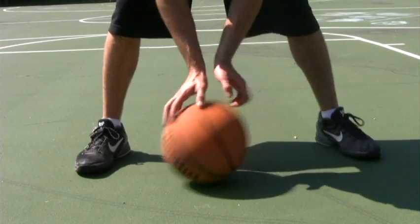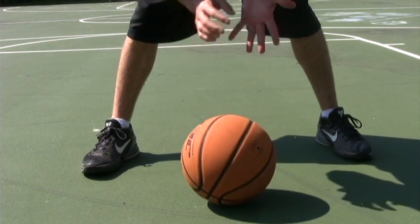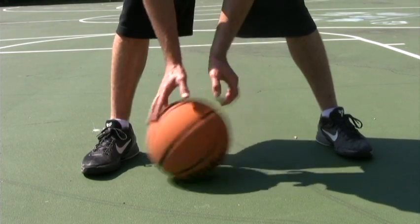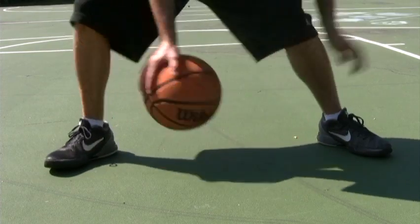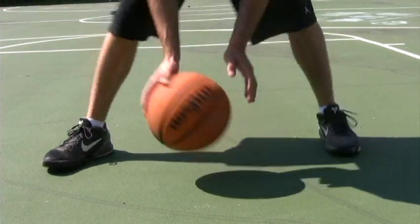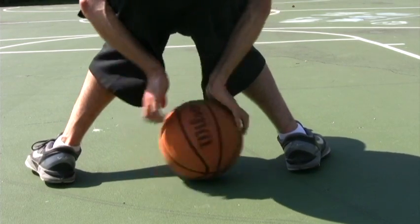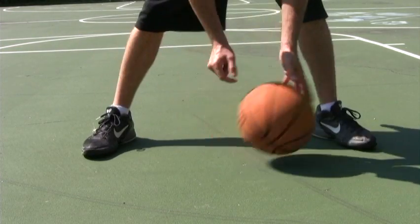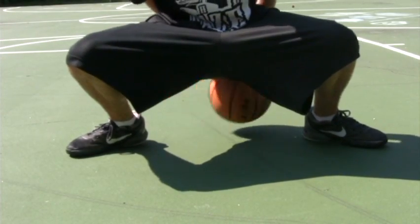Again, basically it's all fingertip, very little of your finger pads, just like all your dribble drills, it should be almost all on your fingertips. And a little bit with your thumb tips on this one. And then from there you can start going behind the back with it. Show you what it looks like. Basically the hand motion doesn't change. The only difference is you're doing it behind the back.